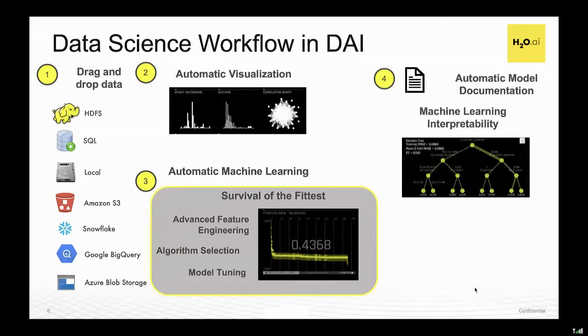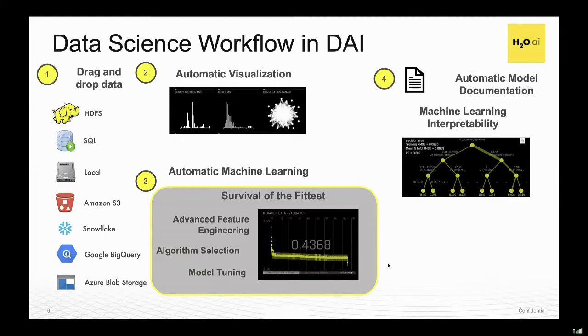Once we have our final best model or ensemble of models, we want to understand them. And this is done in two main ways. The first is through automatic model documentation, which is a data science insight into step 3 and what happens. So we don't want this process of models competing against each other to find the best one to be a black box. We really want to make sure that the data science expert is understanding what happens and that it makes sense for their business.